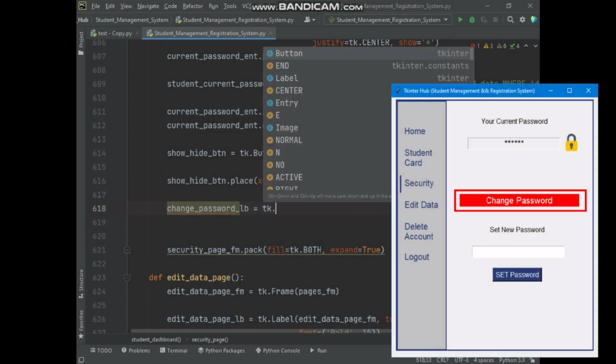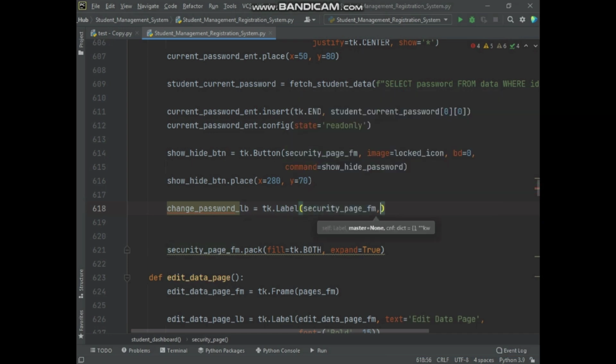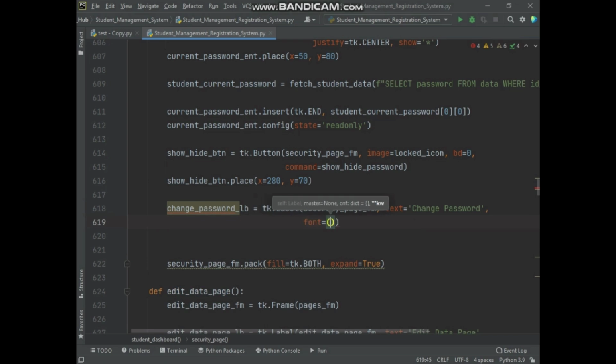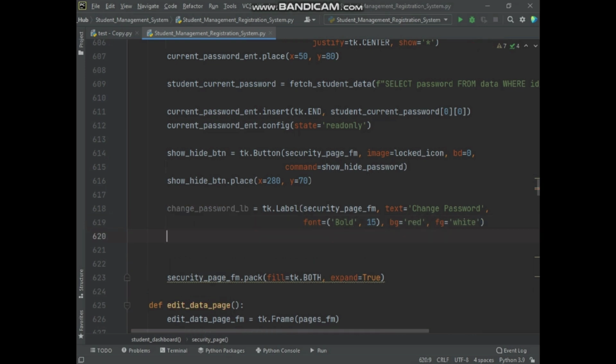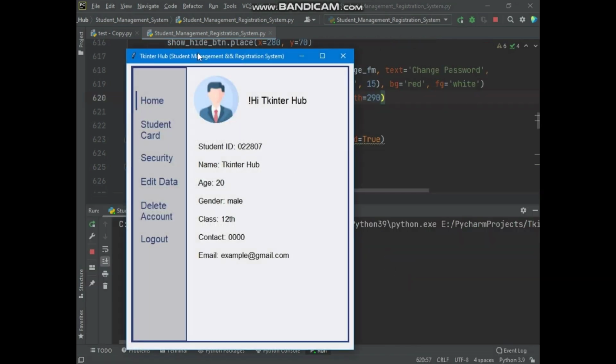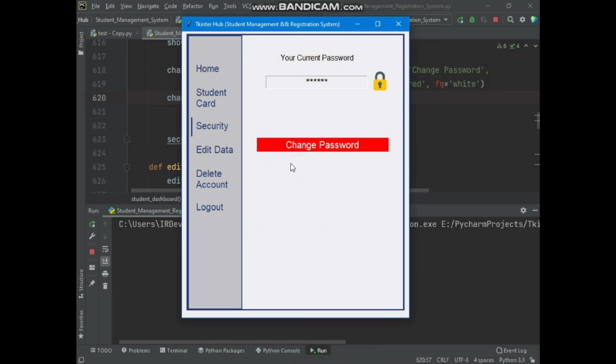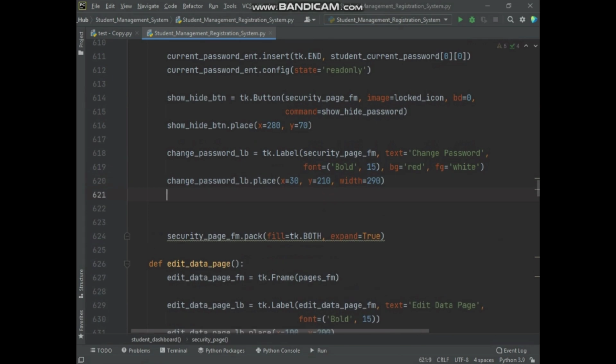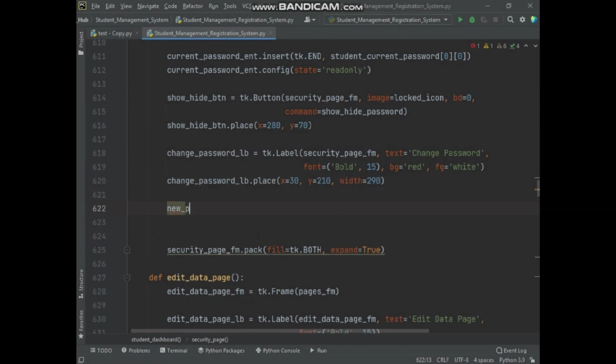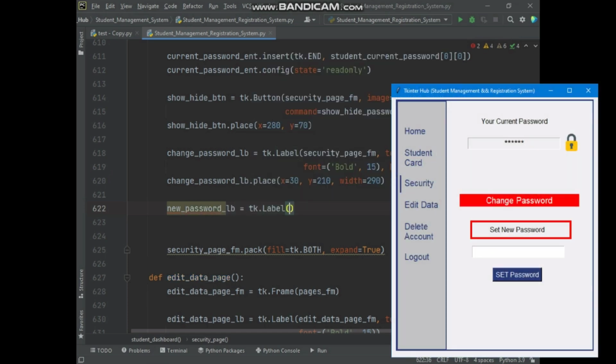Here I am creating a label. Here I am creating another label.